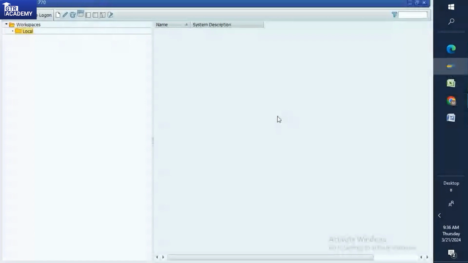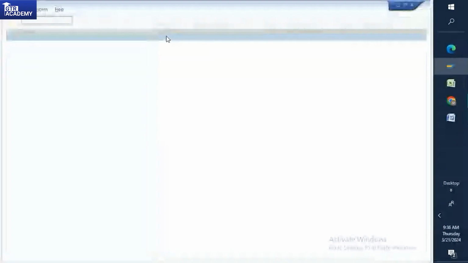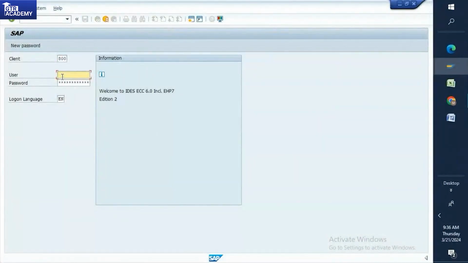Okay. Let me share my screen first. My screen is visible, right? First, I'll create one material and one vendor, and then I'll create the PO. I'll show the changes, and then we'll create a PIR with the combination of the material and the vendor, and then we will create the PO. There are some changes. I'll show you.